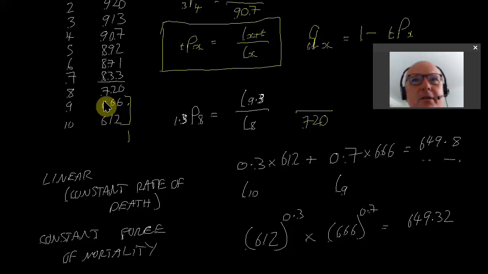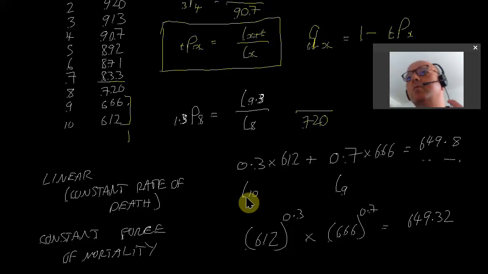Around age late 30s to 40, mortality is typically about 1 in 1,000 per year. So I've used extreme numbers to illustrate it, and when you've got mortality rates that low, the difference between the constant rate of death and the constant force of mortality is really completely immaterial. But you could get asked to do either. It's just simple. One is arithmetic, one is geometric, and it's all very simple really.